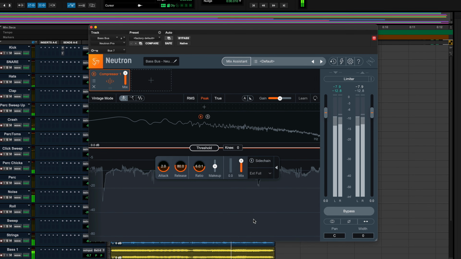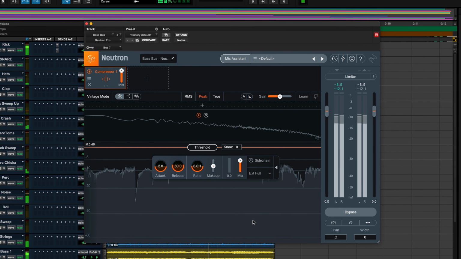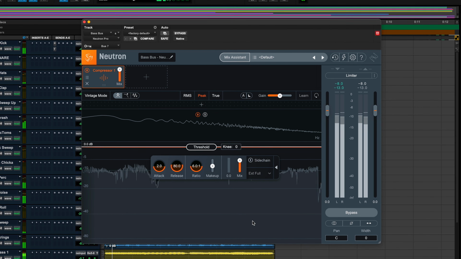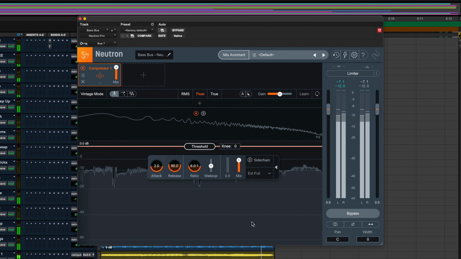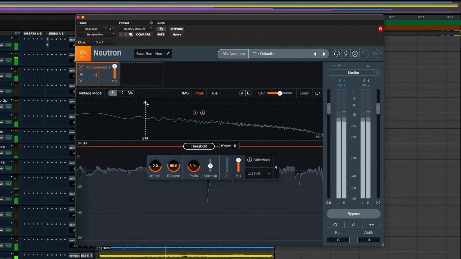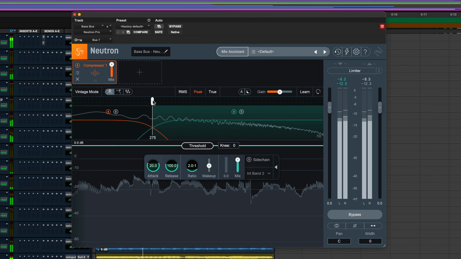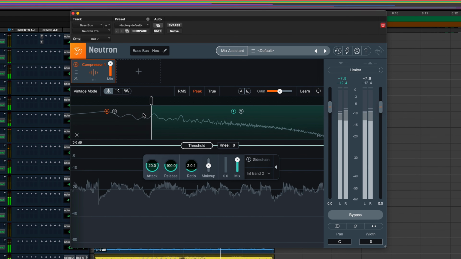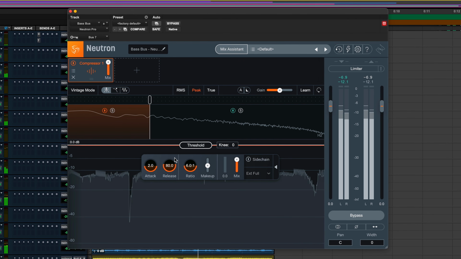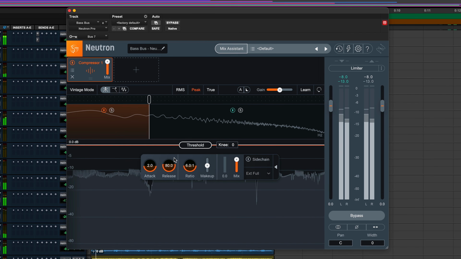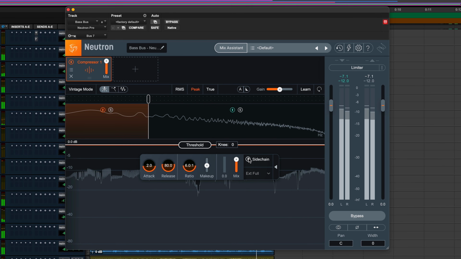This is a handy technique, but when using a full band compressor, it has its downfalls. We will be ducking the entire frequency spectrum of the bass, including all the mid-range and high-end information that isn't actually causing an issue. By using multiband compression, we can split the bass into 2 bands, low end and everything else. By doing this, the kick is only going to duck the low end of the bass and leave the rest alone. This lets us be far more transparent. We won't be getting any pumping artifacts in the mids or highs, but we can still achieve that ducking effect to allow the kick to punch through.